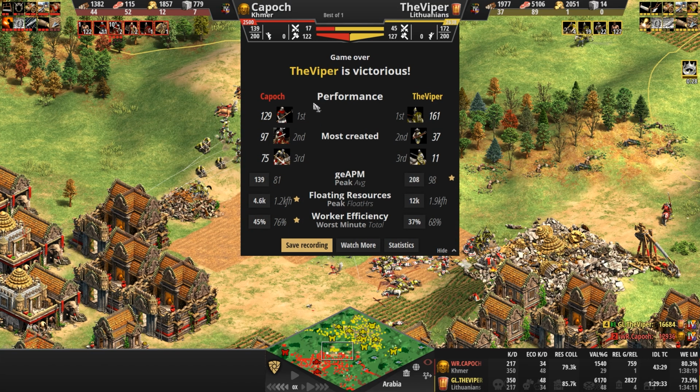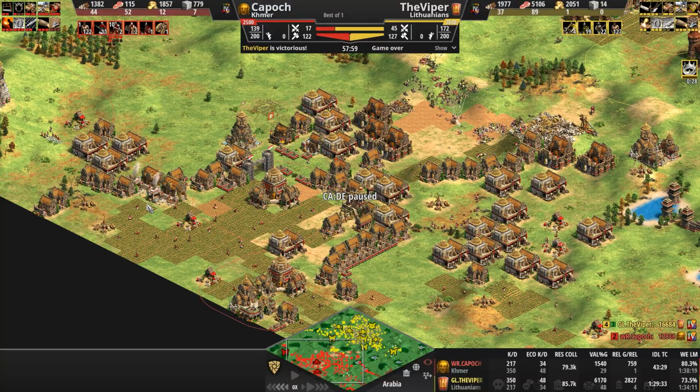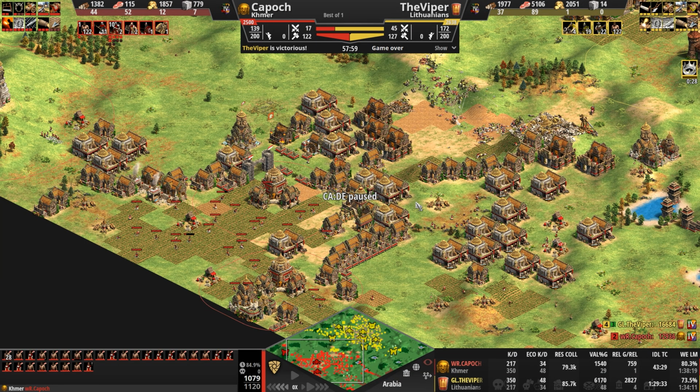So let's take a look at the stats. A lot of halbs, a lot of hussars, but the knights, the cavalier play was real fun. But once he ran out of those, and again, look at his gold count. Capoch just a good amount of gold. So I'm not too sure. Did he need to GG with 52 villagers on food as the Khmer? Adding more and more and more.